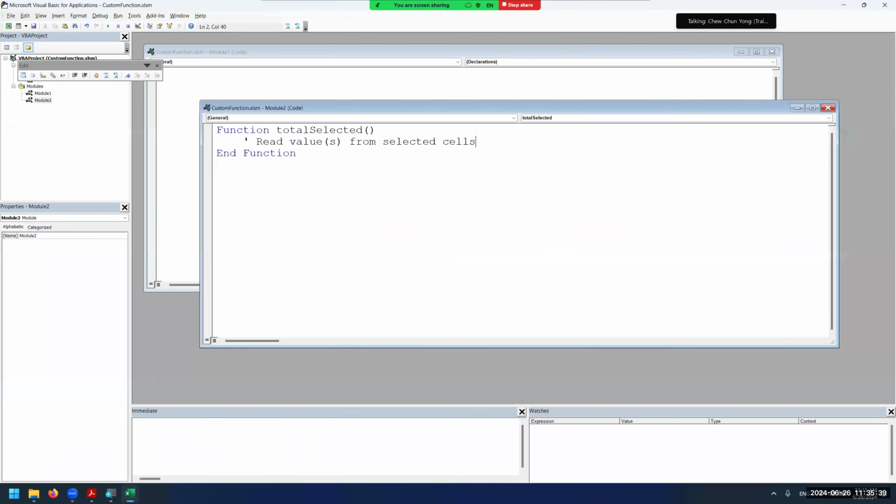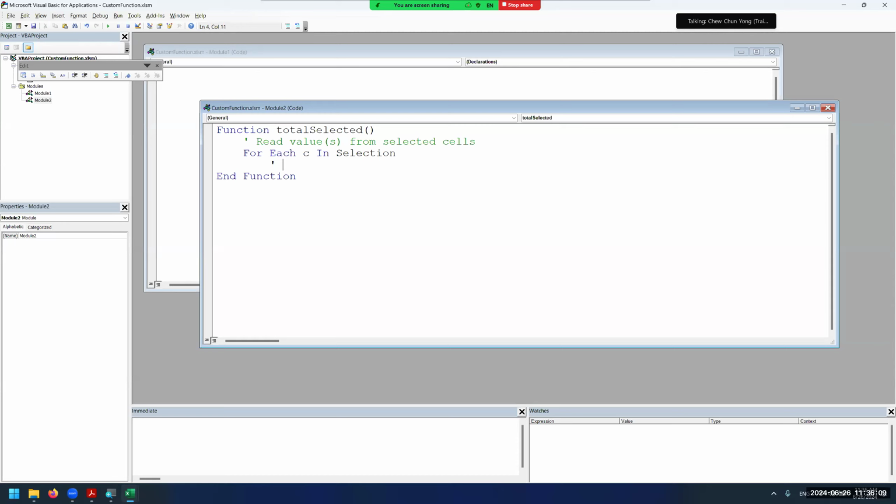Better I zoom out so that you don't get too dizzy. That is the maximum font size that I can get on my screen for the VBA editor. We want to read the value. We learned just now that Selection is what you have selected. As in example number 4, for each C here refers to the cell. For every cell in the selection, we want to read the value.